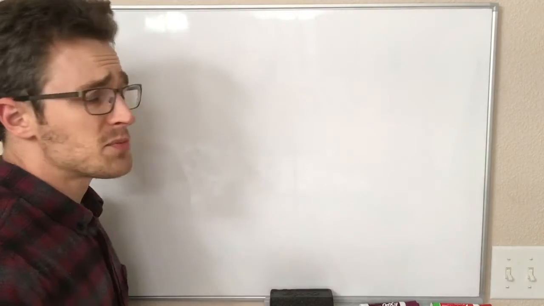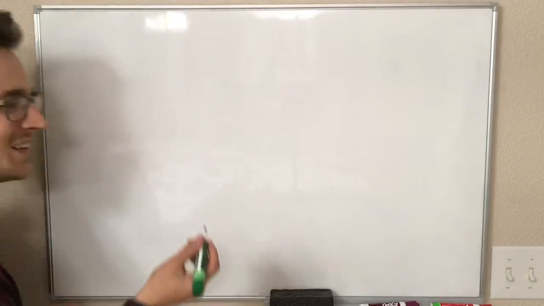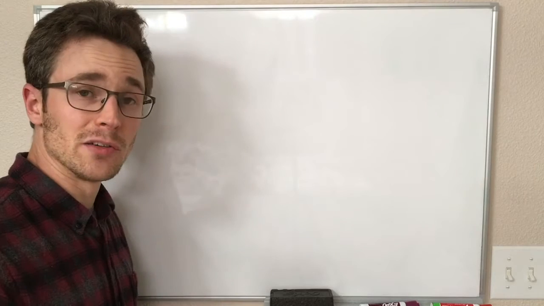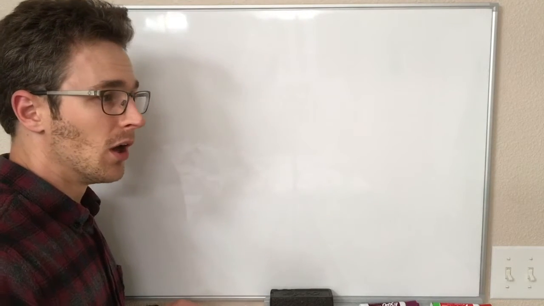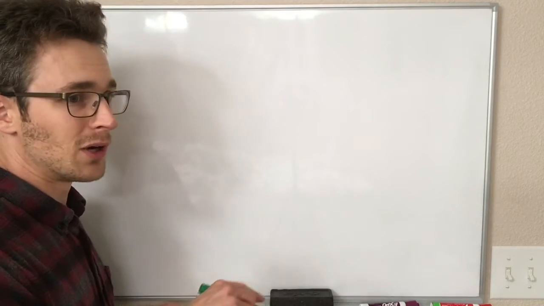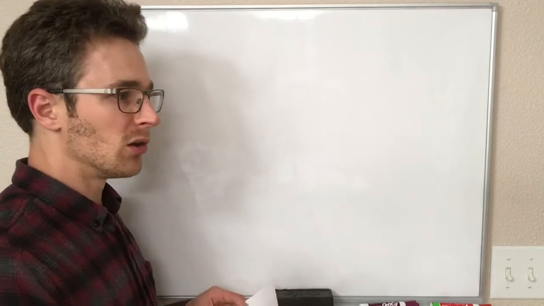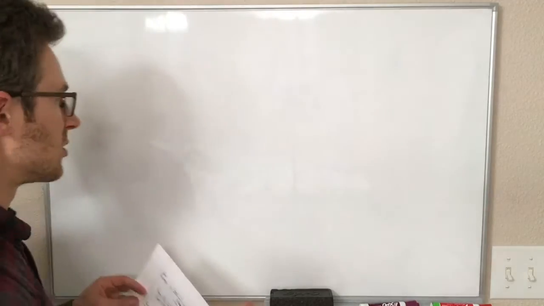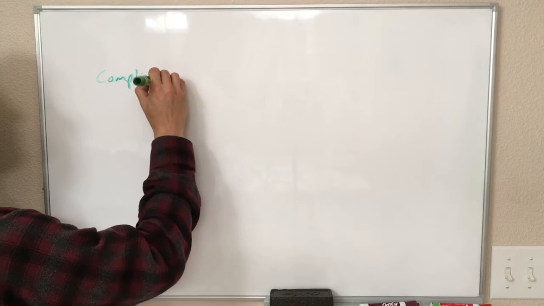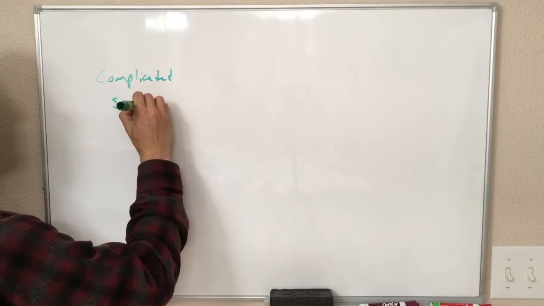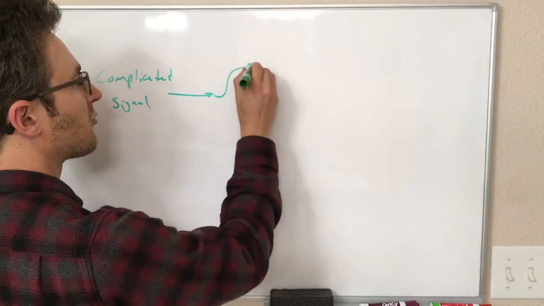So what this means is that you can take, well, let's draw a little picture here. And this relies on the linearity of our circuits, meaning that the output is always proportional to the input. And if you do put in a sine wave, you always get out a sine wave at the same frequency. That's a property of all of our circuits that we've talked about so far. So let's imagine we have a complicated signal. Fourier says we can split it into its frequency components.